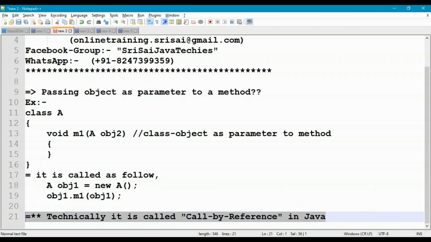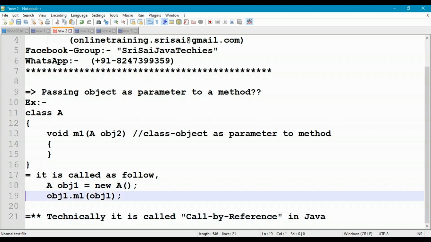So what is this call by reference? Okay, so when we are passing obj1 as a parameter to m1 method, obj1 data members are not passed. It will be passing its object reference code. Okay, right?